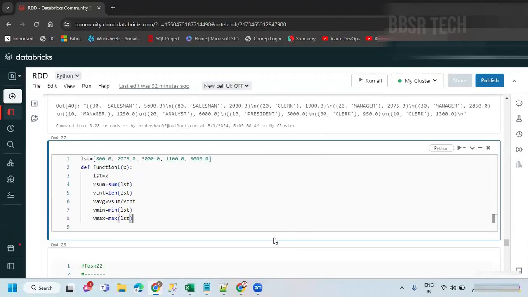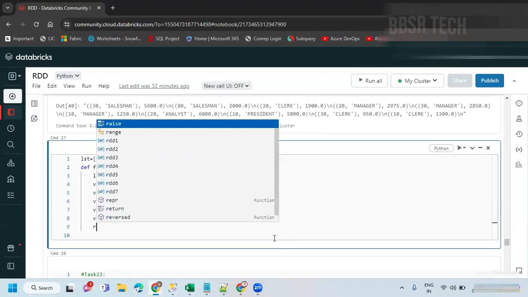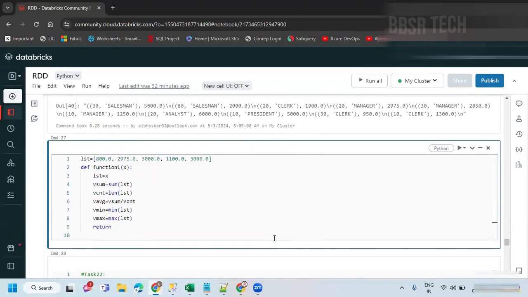Then we have to return it, right? When you write a function, you have to say return. In the brackets, because we have multiple values: vsum, vcount, vavg, vmin, vmax.